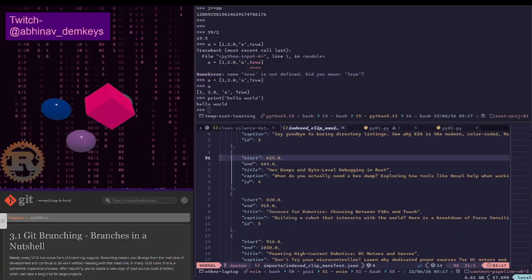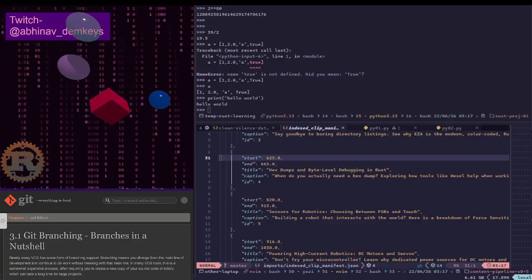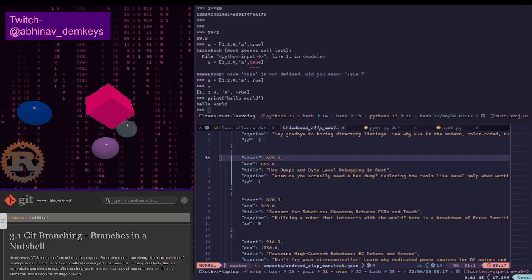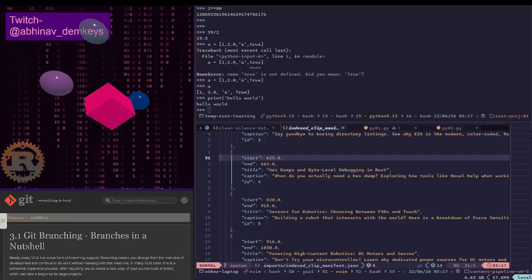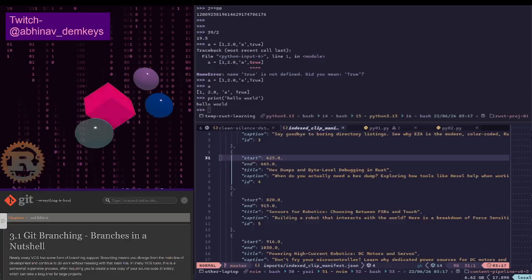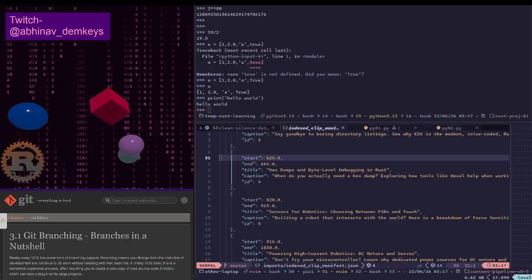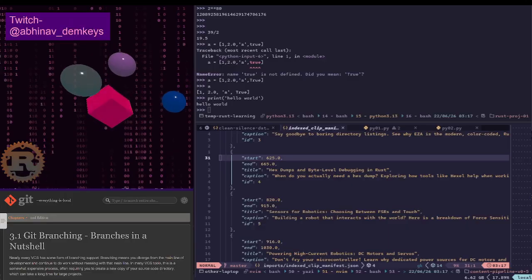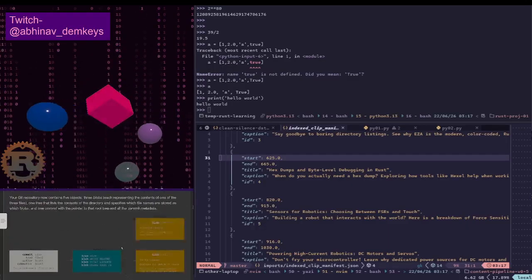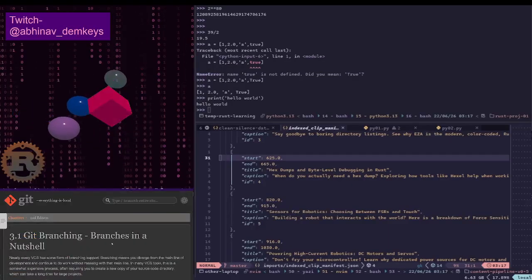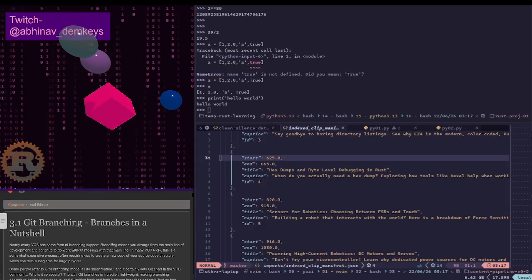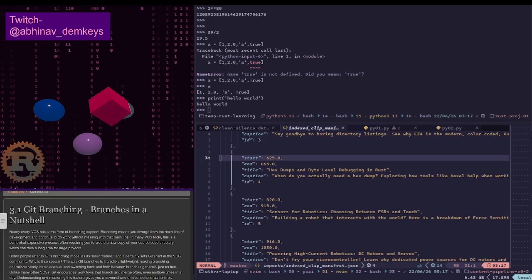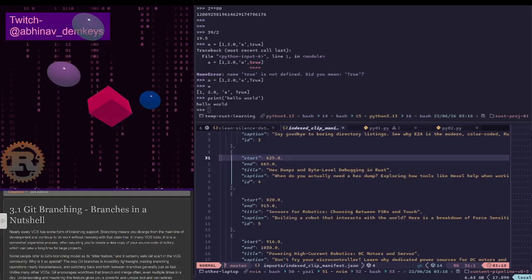Dude, we need to get to the Git stuff. I've been yapping for 31 minutes and I just lost track of time. Hopefully, from this point, I'm going to be able to do at least an hour and 15 minutes worth of Git studies. I'm hoping that we get a bunch of studies done here. All right, let me take a sip of water and then we will start learning about branching.